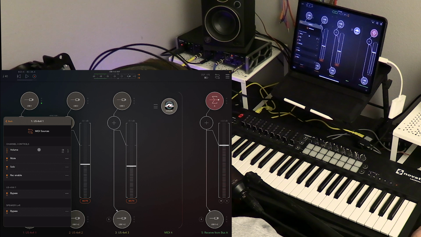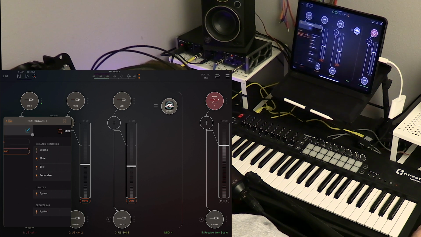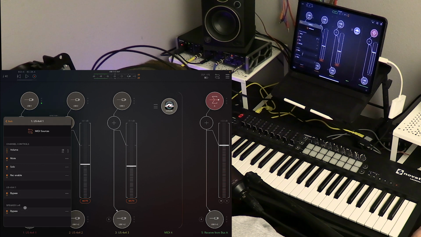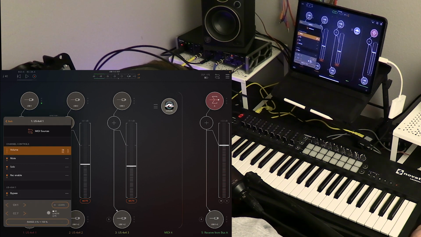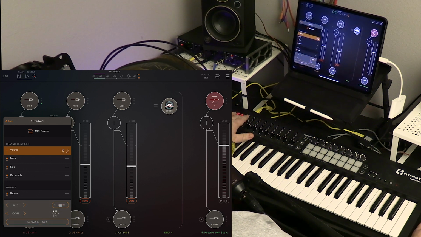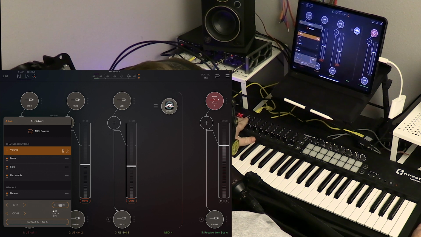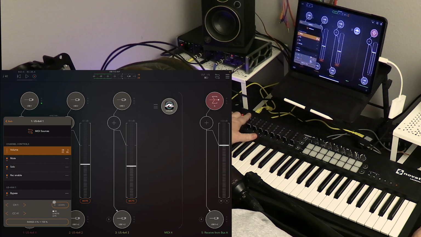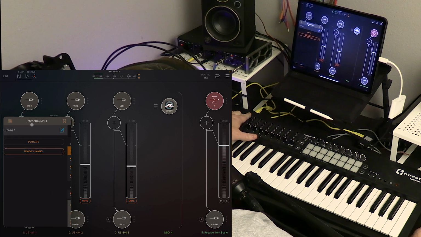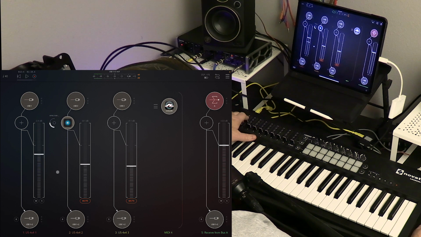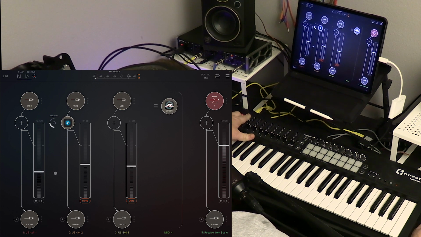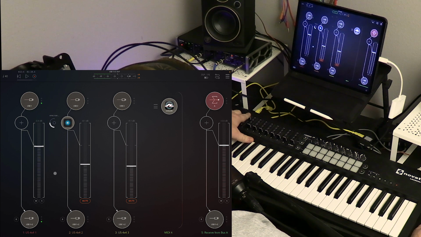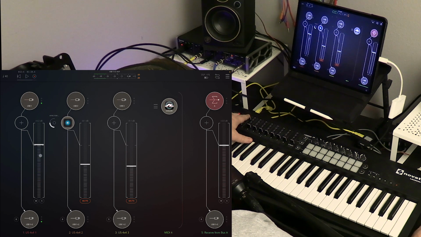I want to control the volume of this channel, which is what that fader controls. So I'm going to hit volume, and it pulls up this little screen. Now, I don't have to worry about any of this stuff. I'm just going to hit learn, and I'm going to move the fader. As you can see, when I ducked it down, it fades out my voice because I'm controlling that fader. And if I minimize that, you can see that when I move my fader on my keyboard for channel 1, it affects that fader in AUM.